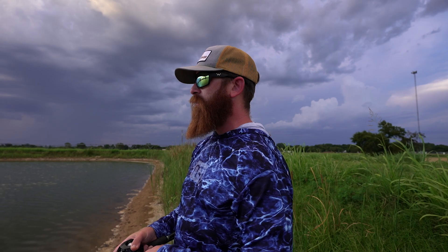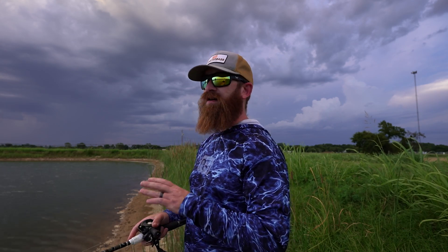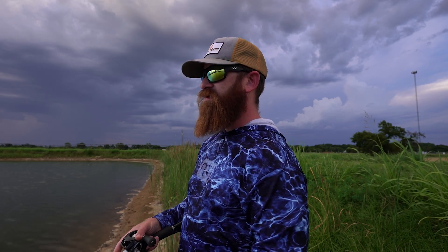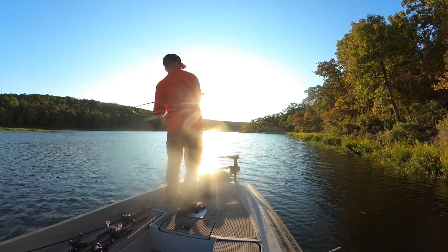Kind of hoping for that today, but wondering if the storm has them pushed down — we may be a little too pre-frontal, who knows. The nice thing about a crank-down with a lip is they're going to float, whether fast or slow, so you can work them aggressively — crank down to depth quick, then just stop it and give that line a little slack so the bait floats back, especially near structure, grass, or cover. You also want to vary your cadence: if you're working erratic along grass lines and getting no love, slow it down. For open water, if working slow isn't getting it done, speed it up — burn it and kill it.